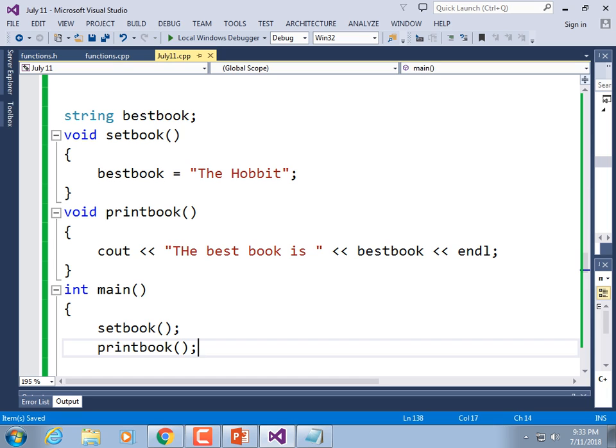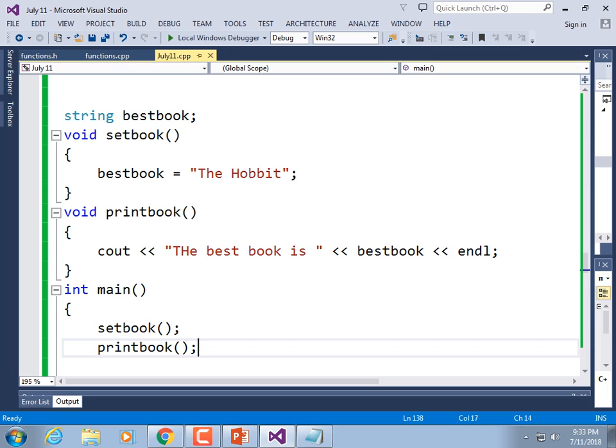Is it good programming? Global variables are now considered to be pretty tacky, pretty poor taste, pretty bad design. There are usually much better ways of handling this kind of thing. It's better to pass data in as a parameter than to just rely on the fact that there's some global data out there. The reason why is you don't know who is calling setBook at what time. If you've written a complicated program, this function could be called out of order, perhaps. You might be printing the book before it has a value set into it. Or maybe several different applications or several different functions are calling setBook, and so you don't know in which order. It's better to pass your data around as parameters than to rely on global variables.